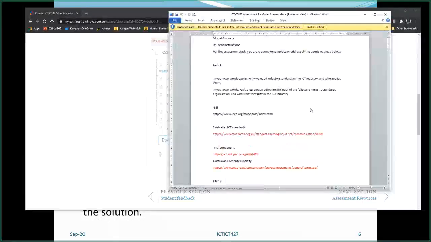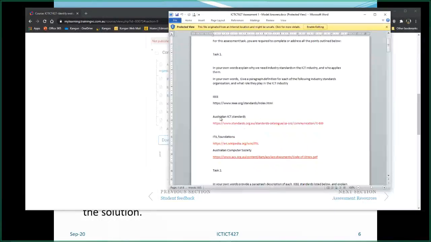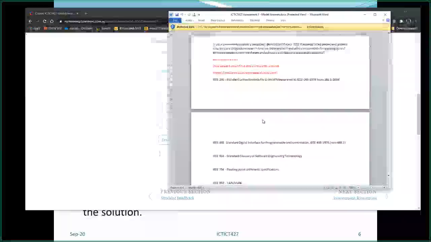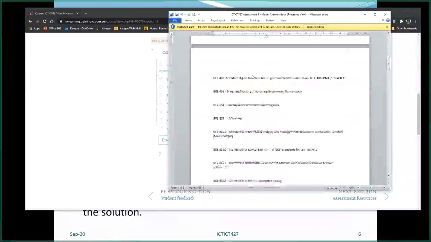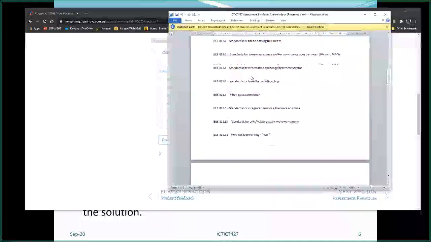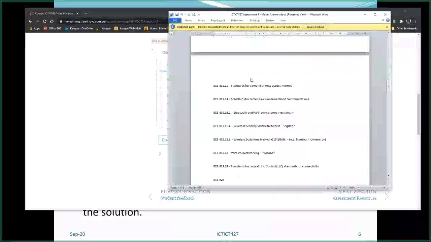So basically, it comes through here asking you to explain, write a paragraph on what the IEEE is, what the Australian standards are, what the ITIL Foundation is, what the Australian Computer Society is, and then all of these standards require you to write a paragraph of what all these standards are.